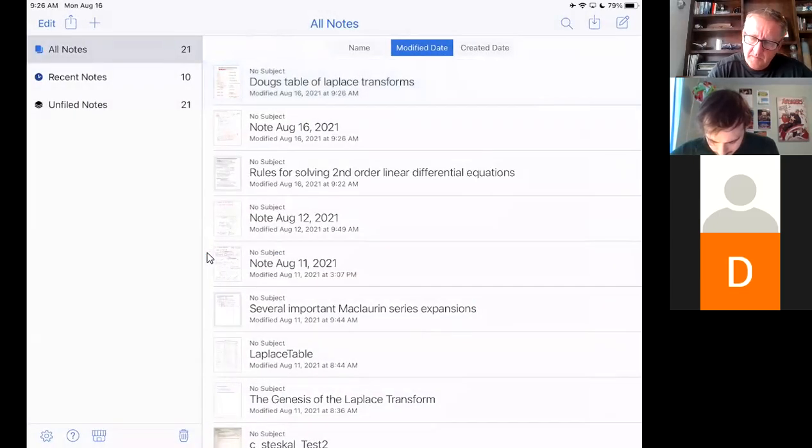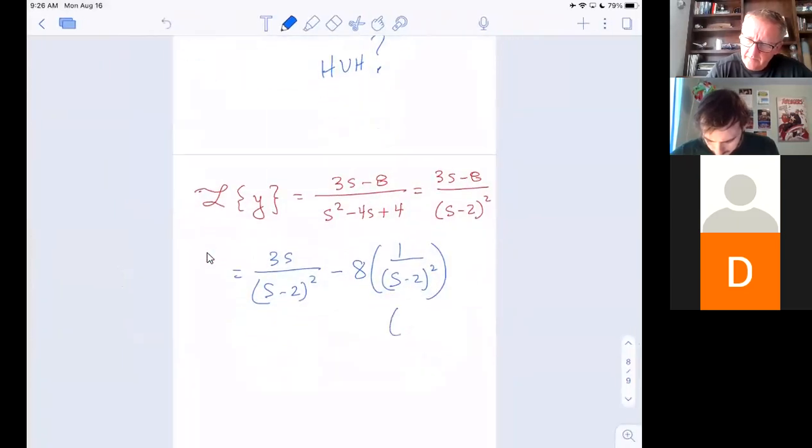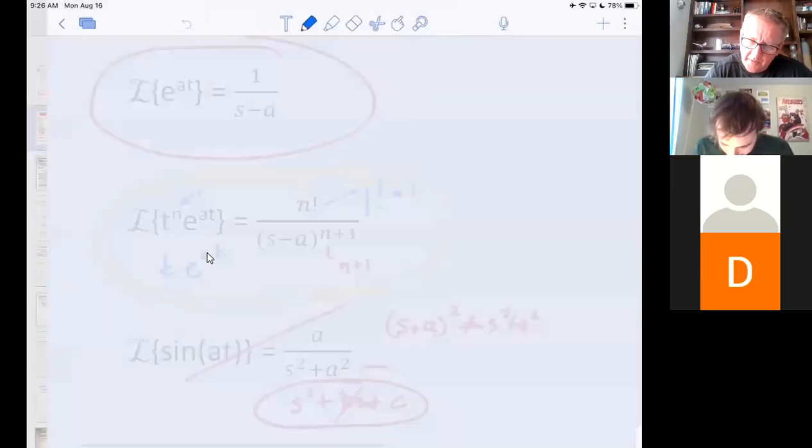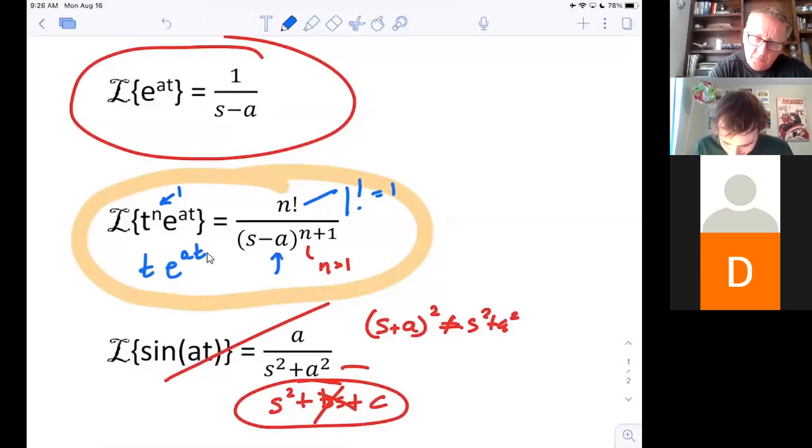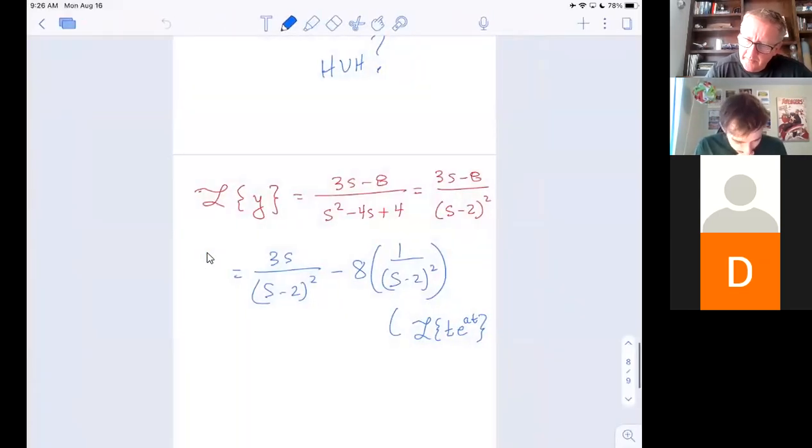So all that to say, isn't this the Laplace transform of t e to the at? But for us, isn't a positive 2? Because wasn't it s minus a? I forgot, I gotta look again. Yeah, s minus a, and ours was a minus. Therefore, this is a positive 2. So in a sense, it's like the opposite sign. It'd be really easy to screw that up and go, oh, it's minus 2, right? No, it was s minus a, positive a. And since a is positive 2, that's kind of cool, right? And then there's just an 8 out in front of it.